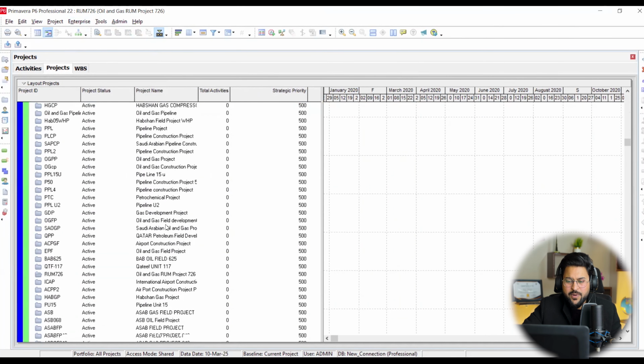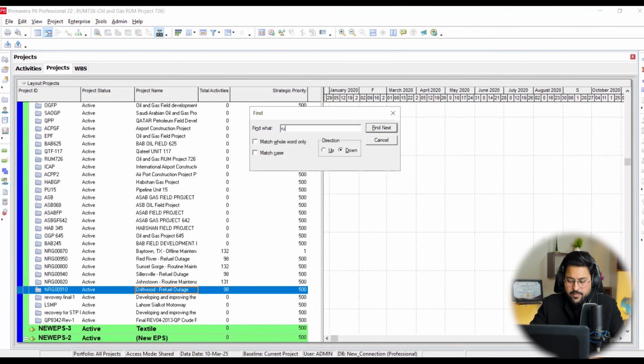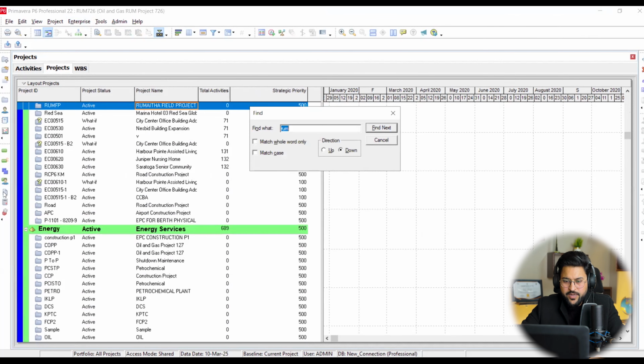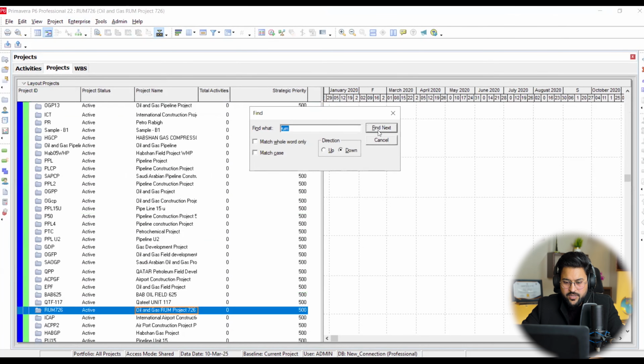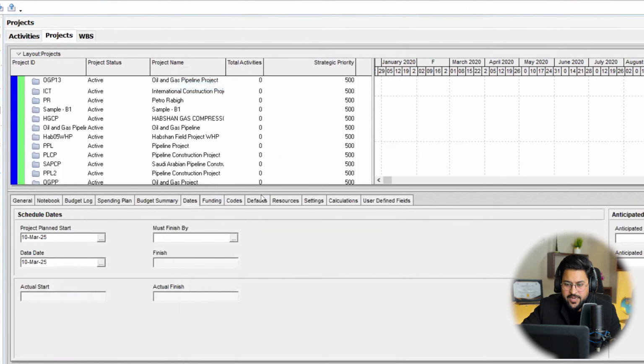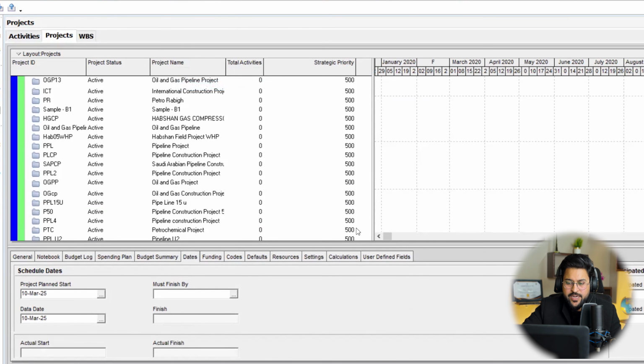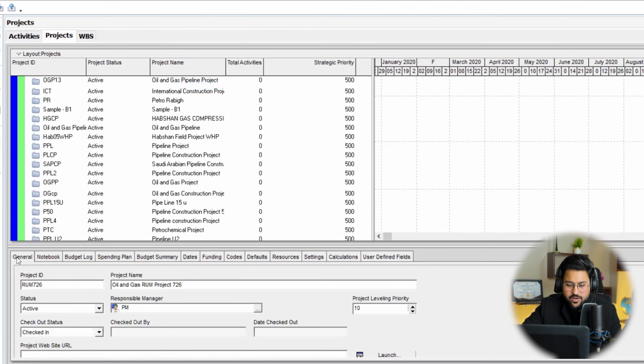Every file in Primavera P6, you can create multiple projects. And I will be using Control F. Here I have room meta, and I can find here, find next. This is my project. If I click right over here, see project details, and there is the project detail customization window. You can understand one by one when you are going to create your project file. This is very important and essential to understand about that project details journal.